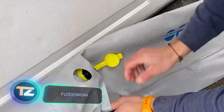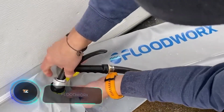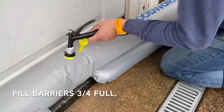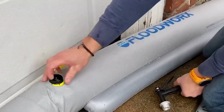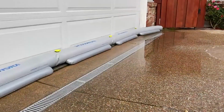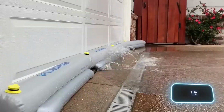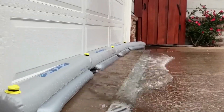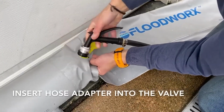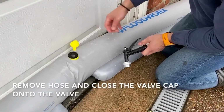"Just add water. Fast, easy, and no mess," say the Floodworks creators. This isn't a drink mix, but yet another protective barrier. In its basic form, it's made of 1.2 meter long blocks that connect and stack. The two-level version stands at a convenient 30 centimeter height. It comes with a hose adapter for easy water filling. Thanks to its clever design, the water-filled barrier stays stable and won't budge in currents. Each block is priced at $44.